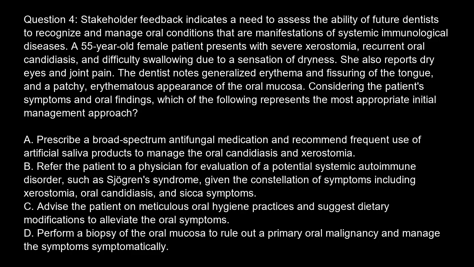Option A. Prescribe a broad-spectrum antifungal medication and recommend frequent use of artificial saliva products to manage the oral candidiasis and xerostomia. Option B. Refer the patient to a physician for evaluation of a potential systemic autoimmune disorder, such as Sjögren's syndrome, given the constellation of symptoms including xerostomia, oral candidiasis, and dry eye symptoms. Option C. Advise the patient on meticulous oral hygiene practices and suggest dietary modifications to alleviate the oral symptoms. Option D. Perform a biopsy of the oral mucosa to rule out a primary oral malignancy and manage the symptoms symptomatically.